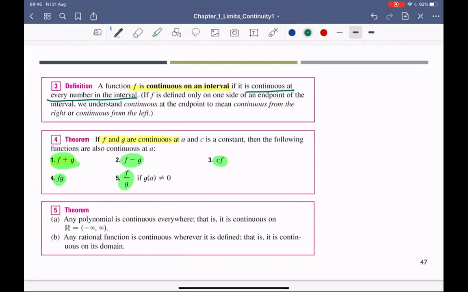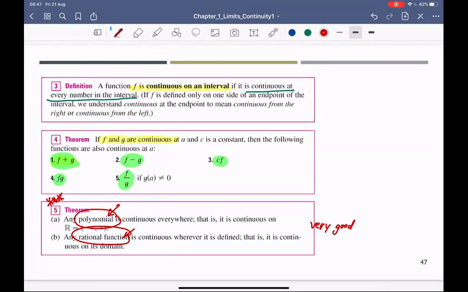The good thing is number 5 here. Once you know all the theory about continuous functions, we wrap up that polynomial and rational functions are always continuous. Very good, right? That means once you face a polynomial or rational function, they are continuous. So when you do a problem and they ask you to check continuity, you don't have to be worried when you see a polynomial or rational function. It's continuous on its domain.